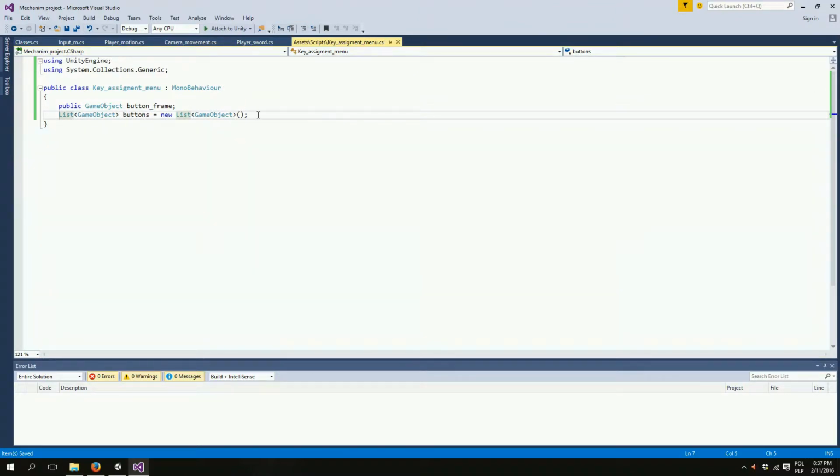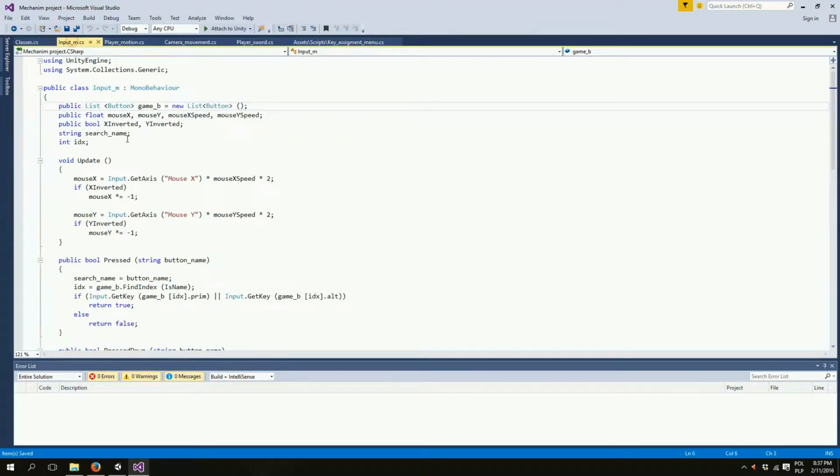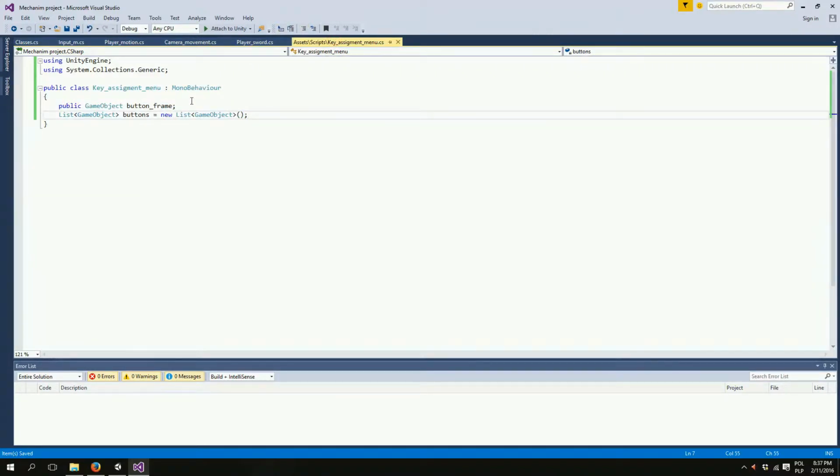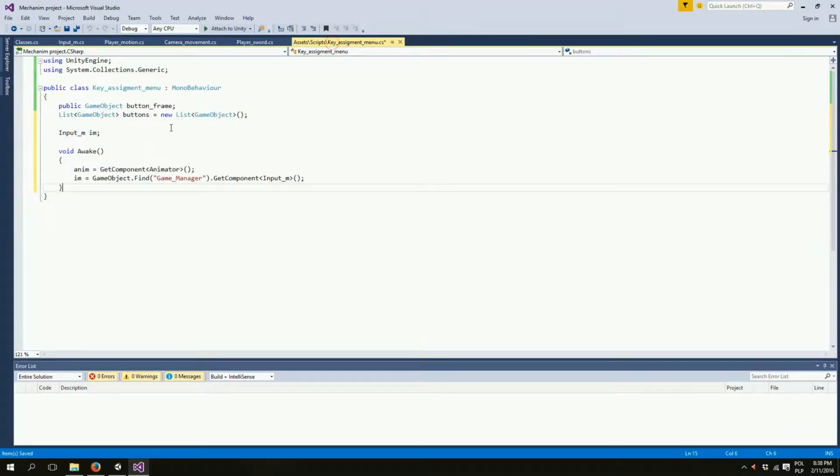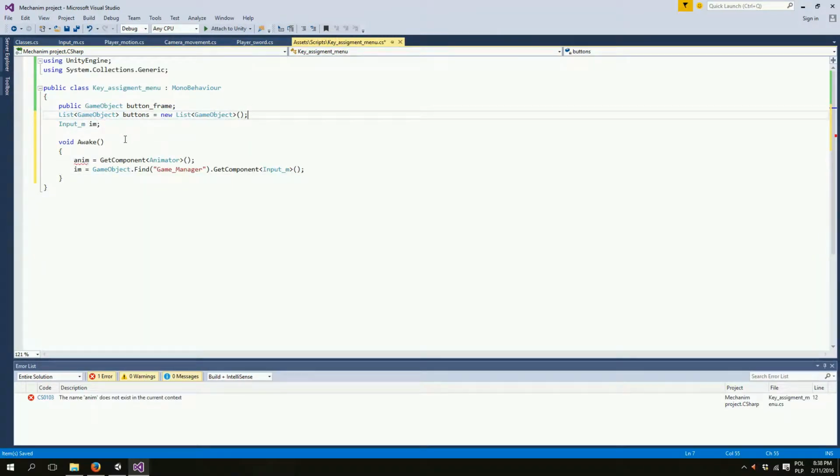So, first, as always, we need a reference to our input manager because we need to know what this list of buttons contains. So, how do we do it? Should I copy? Okay, I will copy it because I have already talked about it.